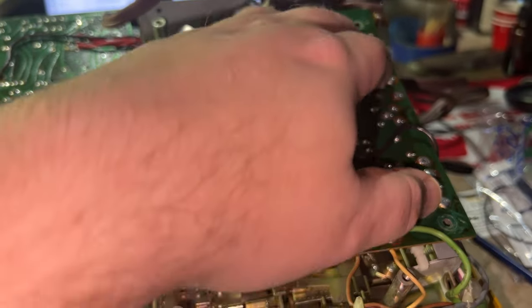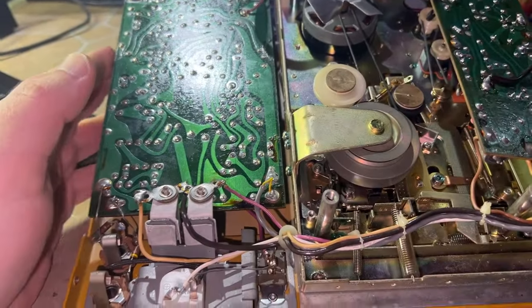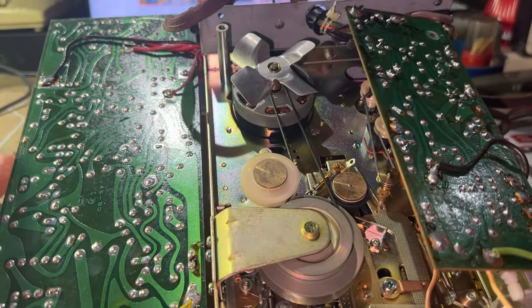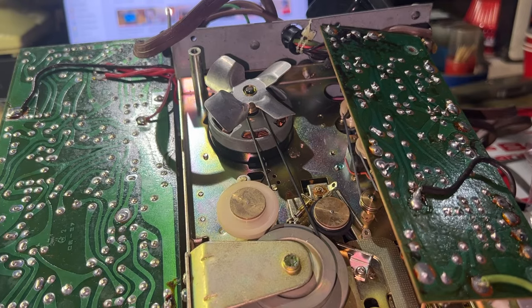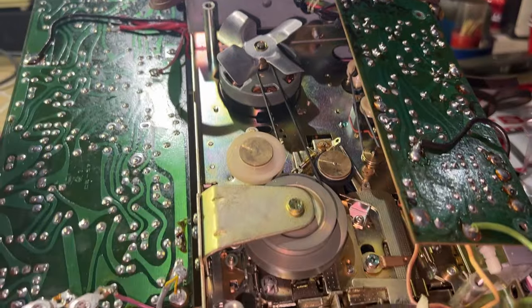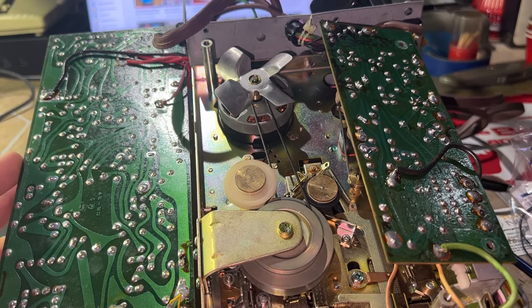This was held in by two screws. You can see how overbuilt this thing is — it's an absolute beast. This is probably one of the only cassette recorders I've seen that uses an AC motor. It's amusing that like a reel-to-reel, it uses an AC synchronous motor with a cooling fan to drive the tape transport. But it's pretty stable — I tested it, and we'll go from there.